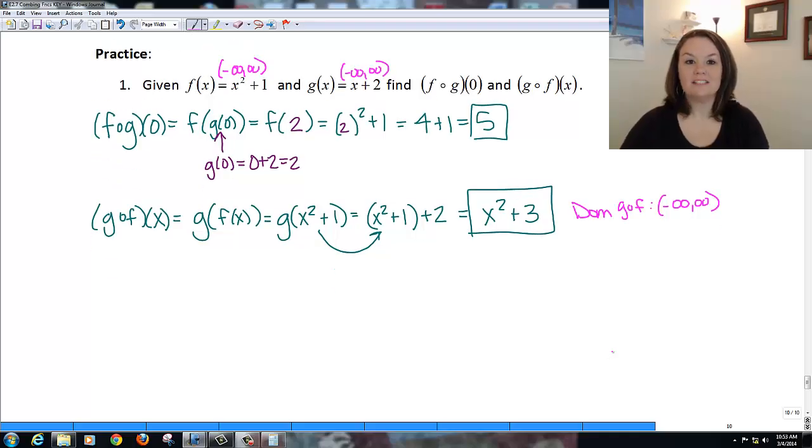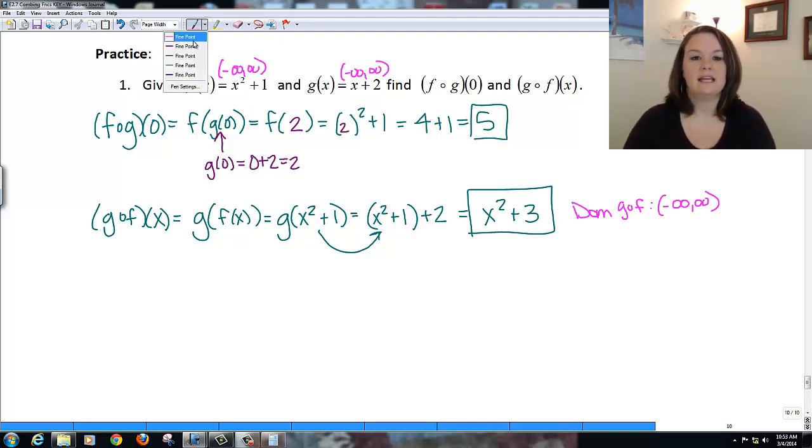All right, so on this first one, we're taking our f function and our g function and we're composing them evaluated at 0, which means I need to take g of 0 and whatever that equals, plug it into f. So when I look for g of 0, I end up with 2, which means I'm plugging 2 into my f function. My f function says to take my input squared and add 1. So I do 2 squared plus 1, which is 4 plus 1, which gives me 5.